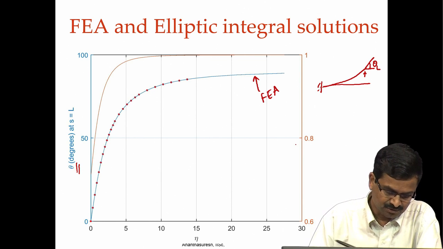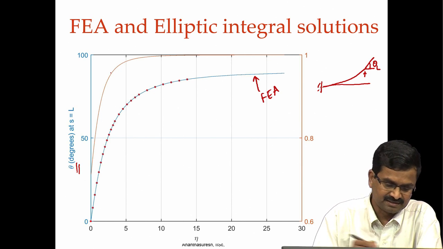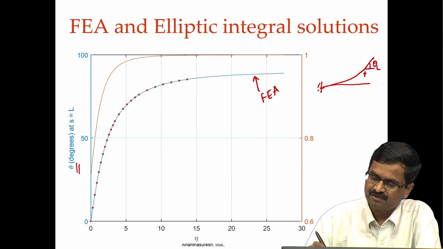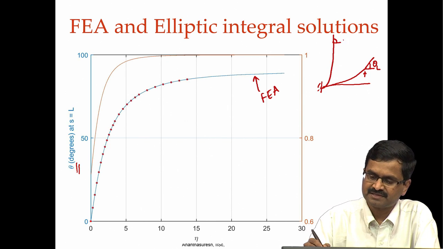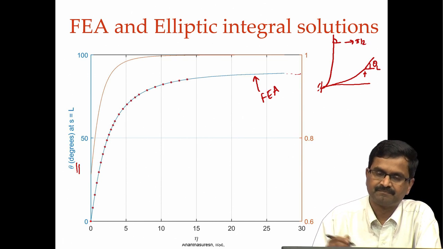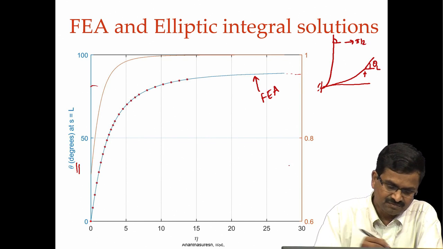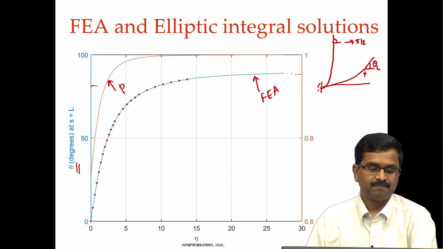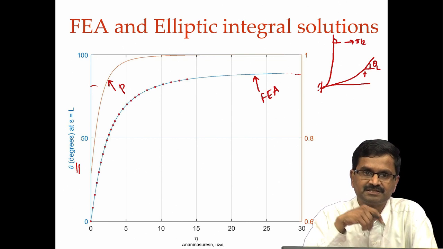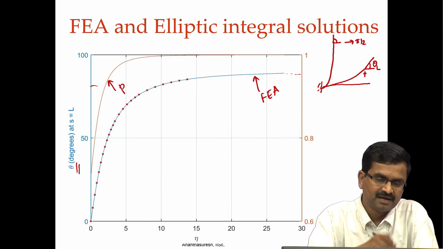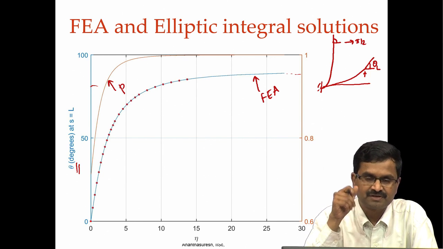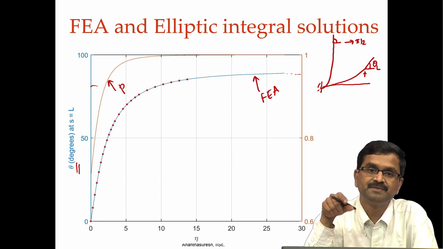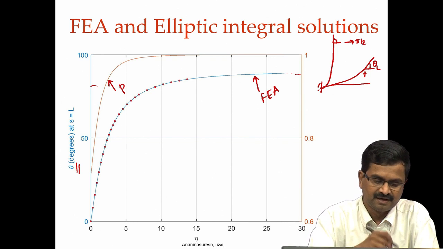On the other axis, theta L varies from 0 to 90 degrees, and if the beam completely goes like this, the angle will be approaching almost 90 degrees. This angle tends to pi by 2. On this axis we have shown another curve, which is the P curve. That is the P, meaning what we had in the equations, the modulus of the elliptic integral. In the elliptic integral of the first kind, we have 1 over square root of 1 minus p square sin square phi; that is the P.